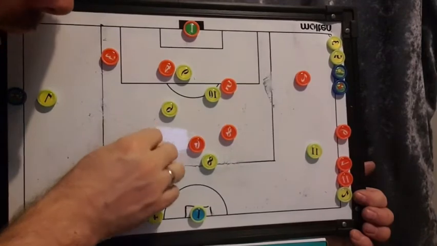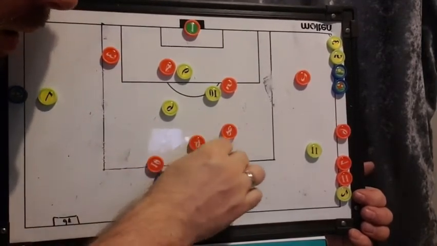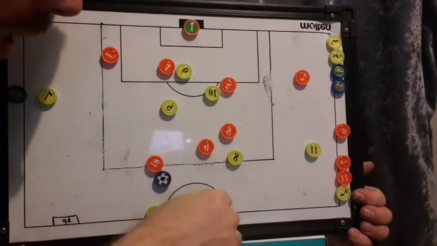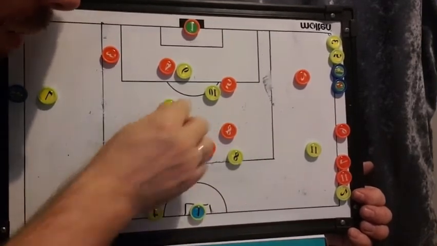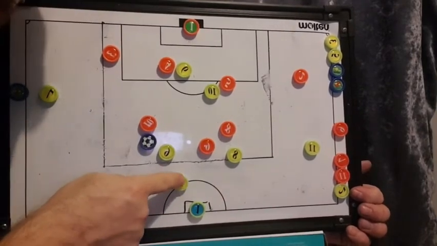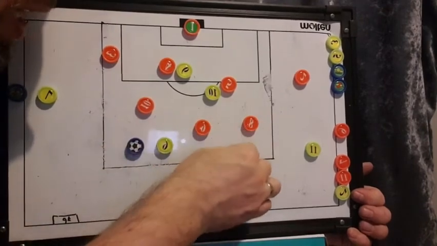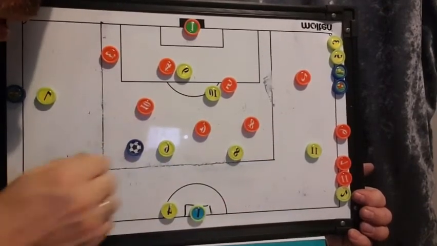And if Reds win it, can they finish? And I would allow them to break out to have a finish. Again, it might start unopposed. They might allow 6 and 8 to recover. I might allow 4 just step in and become a defender. Again, you can play around with your rules how you see fit for what the session is that you're looking to do.